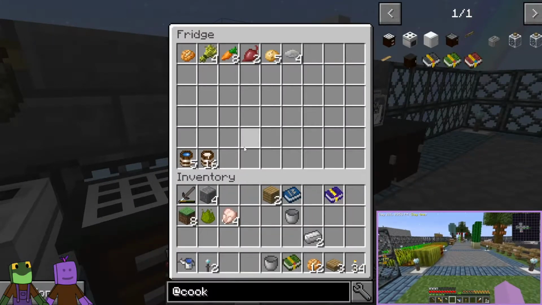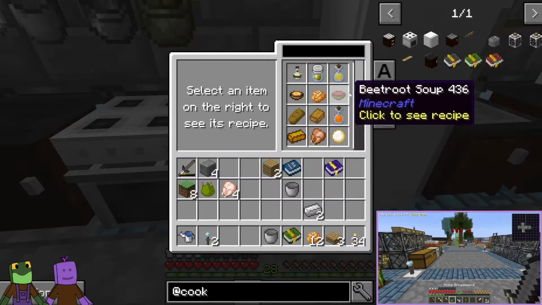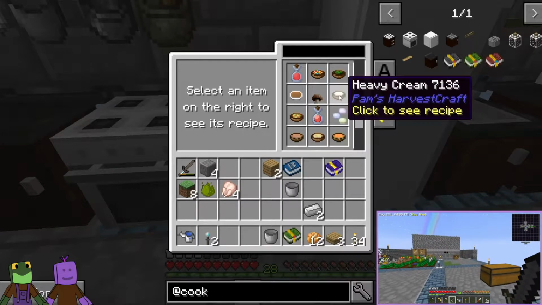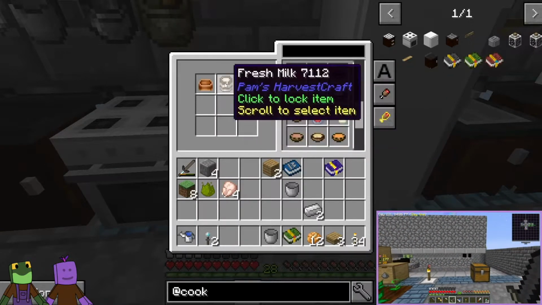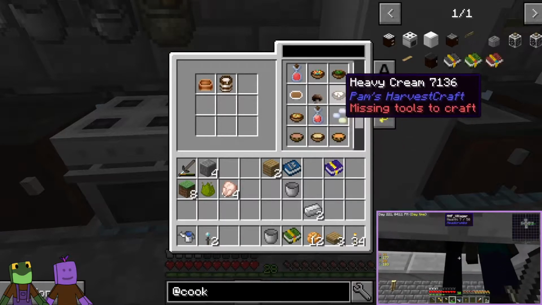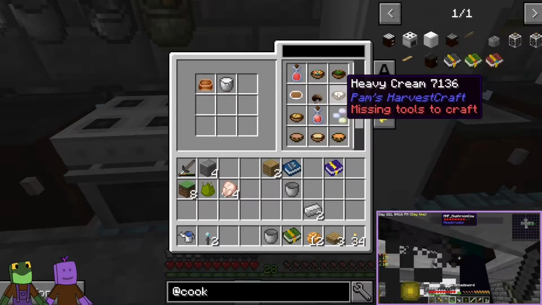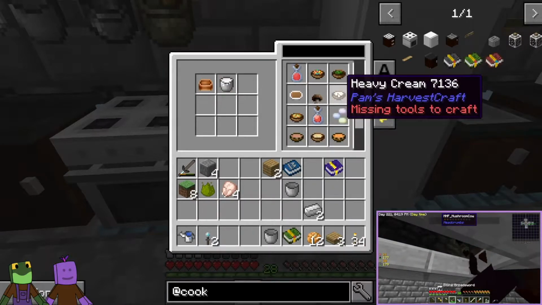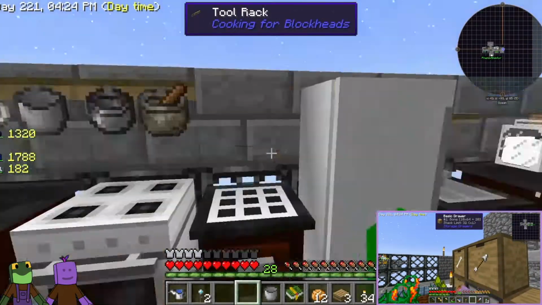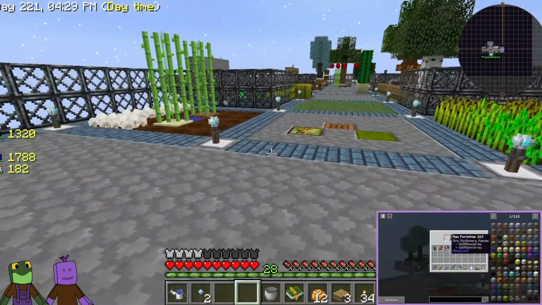And it being in the refrigerator, you can pull recipes that ask for milk, or like for instance heavy cream. Heavy cream takes milk and a mixing bowl. If I had a mixing bowl, it would work. Because I don't have a mixing bowl, it will actually tell you missing tools to craft. So if I had the mixing bowl up here on my rack, I would be able to make that. But I don't, because I haven't even made one yet.